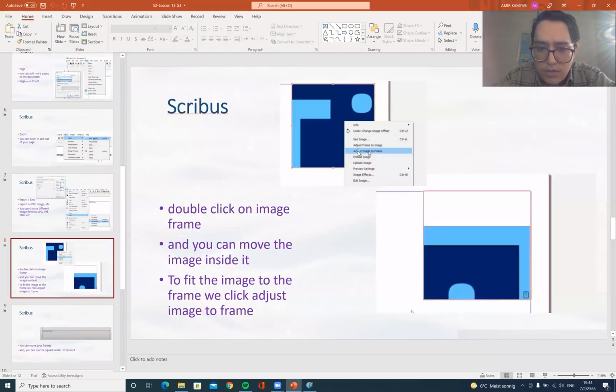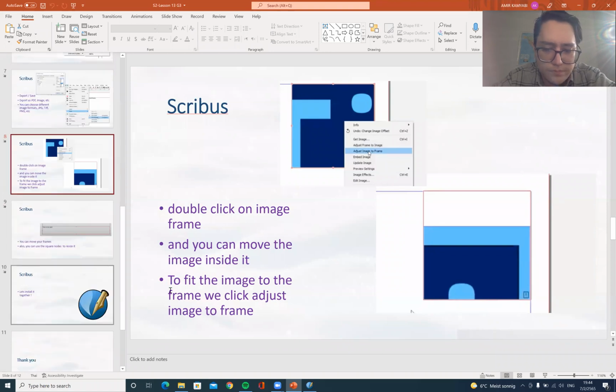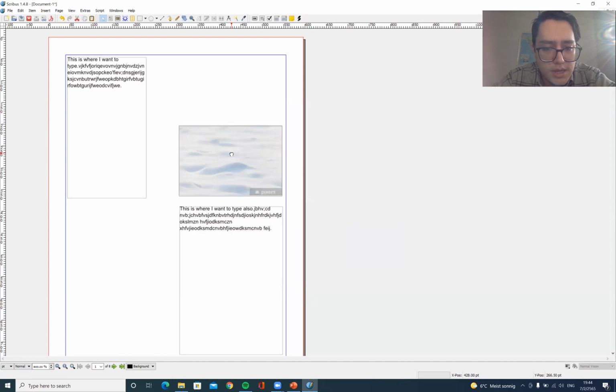And this one I already showed you how to adjust. And I forgot to show you this. Maybe if you double click on it, we should be able to.